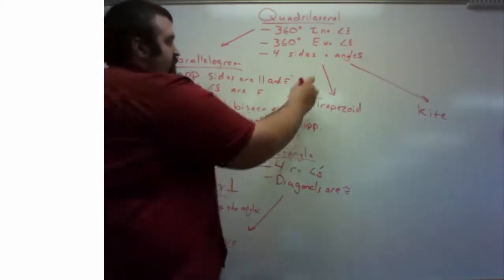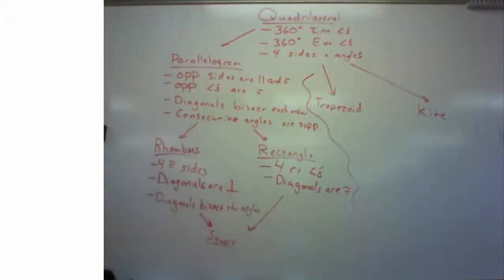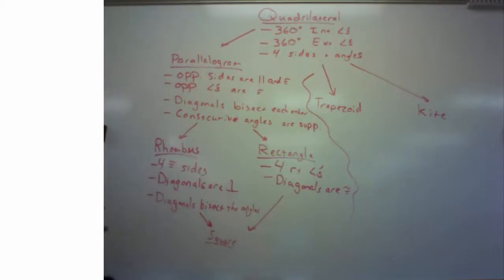Now we do have more shapes over here that we're going to have to look at. You will want to leave yourself some room. But copy this down or memorize it, because you need to know all this information. This is basically the test right here. If you know this and know how to use it, you've got it. If you don't, that's where the struggles come in.